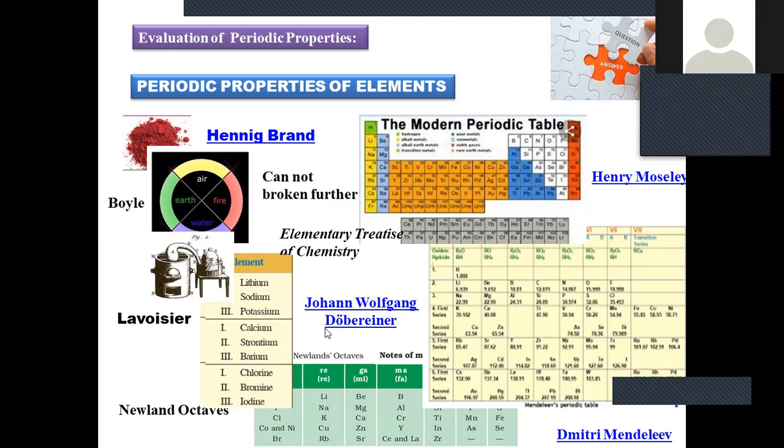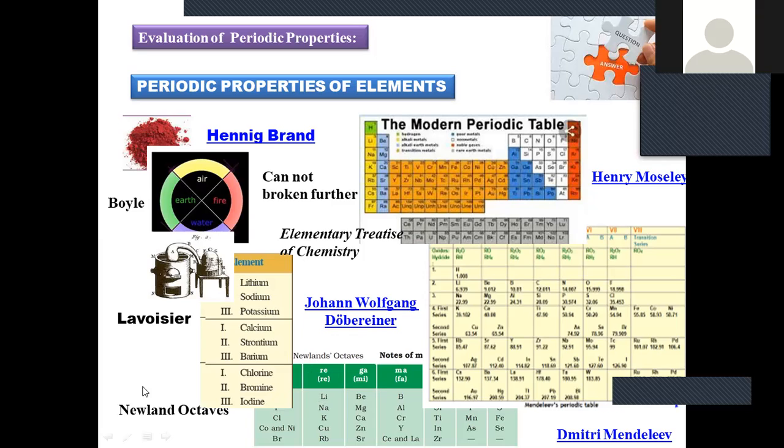Right, so he made a classification where three elements are made into one set. Those three elements are said to be a triad. This type of classification was made by Dobereiner. Only certain elements could be made into this category, and we experience some limitations because not all the elements can be categorized in a manner where we can make triplets. It is not possible to make all the elements into triplets. This is the fourth generation classification, by Dobereiner. In Dobereiner triads, three elements are made into one set, just like our DNA is made up of triplets. In a similar manner, here also three elements are made into a certain group, right?